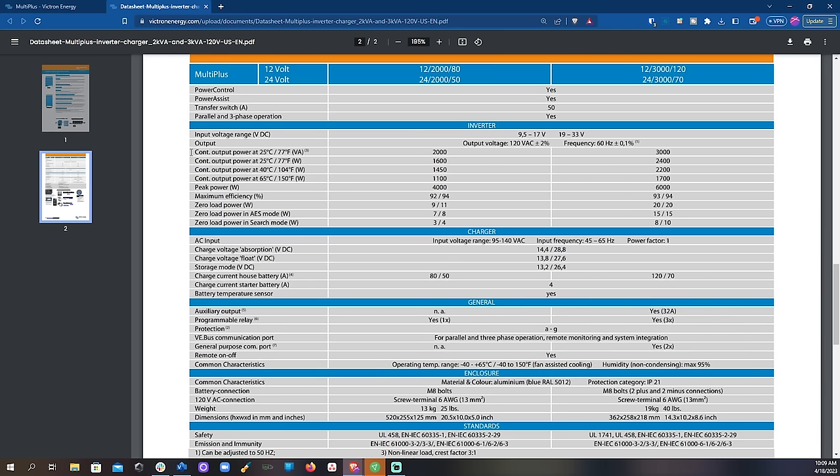The wattage output can also change depending on the temperature of the inverter. As it gets hotter, the output decreases. And you can actually see the rated wattage output for each of these inverter chargers right here. So that's the crash course in how volt amps relates to wattage output. Now it's pretty safe to say that the wattage output of these inverters is about 80 to 90% of the rated volt amps at 25 degrees Celsius or 77 degrees Fahrenheit.